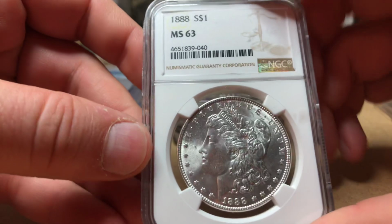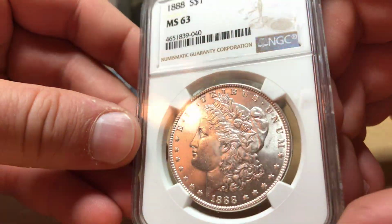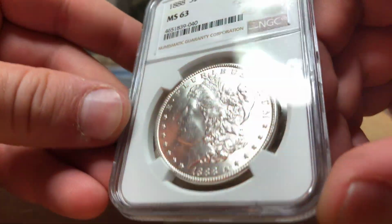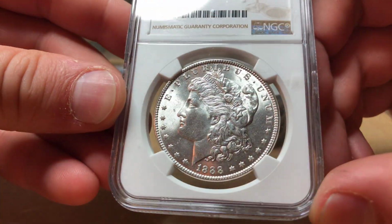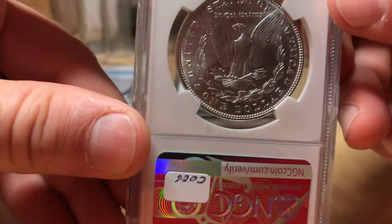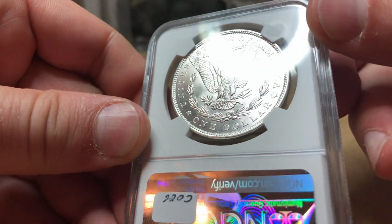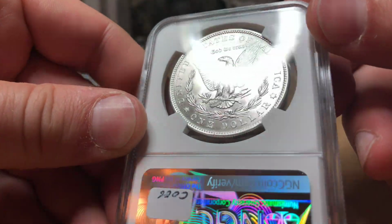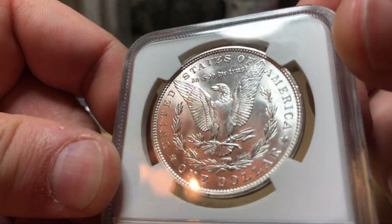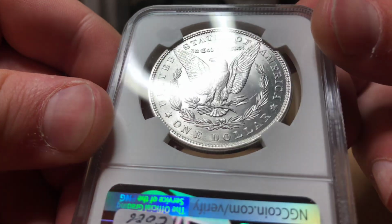After that, we picked up the 1888 in an MS63 in the new style holder by NGC. Most of these coins I've been getting are more the blast white. Let me know what your comments are. Do you prefer the blast white in your collection, or are you going after some of the toning models that are a little bit different? This one on the back is almost flawless. Really nice coin on the back of the coin here.